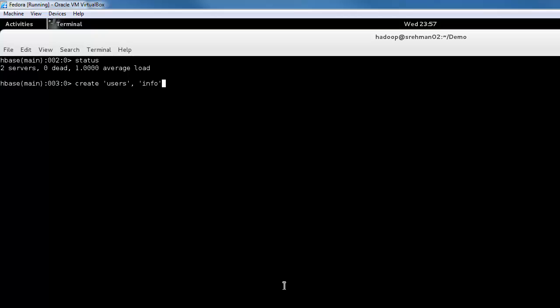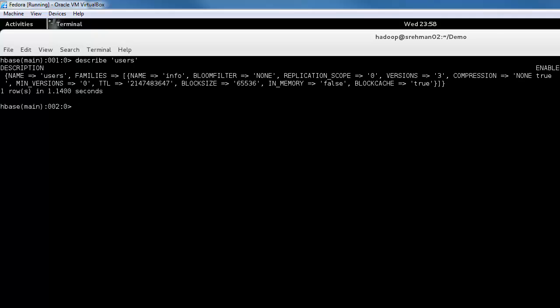So let's say info, for example, and hit enter. Now that we created the table, let's try describing it. Typically you'd have to enclose table names and column names inside the quotes. So here you go. It gave a description of the table users. The name is users, and it's got one family called info.